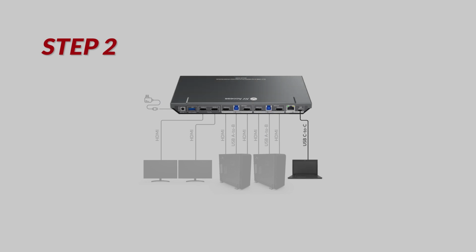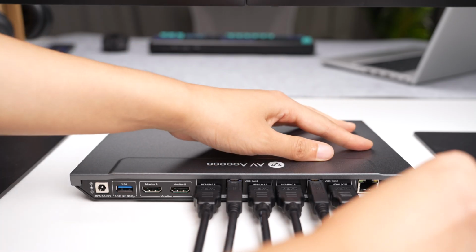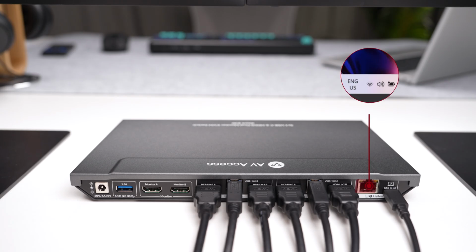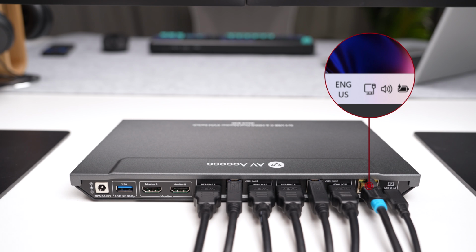Step 2. Connect your laptop. Use the USB C to C cable to link your laptop to the KVM. Plug in the Ethernet port if you need wired network connection.